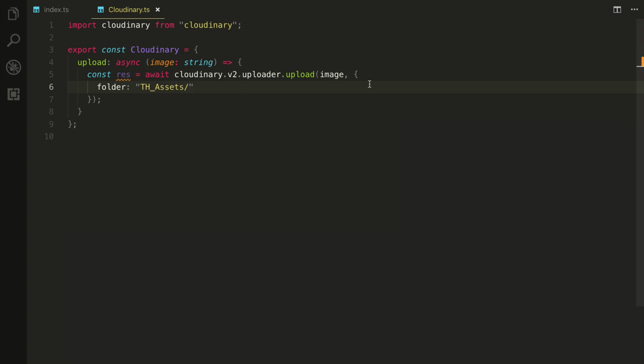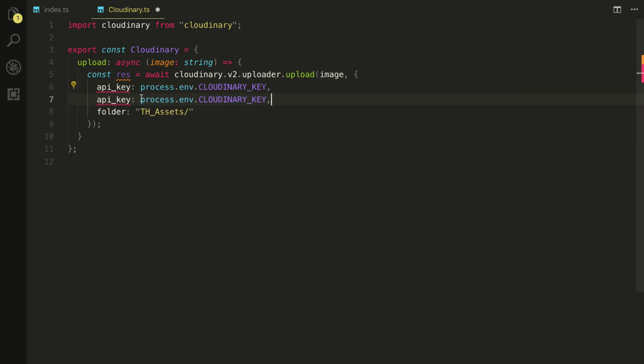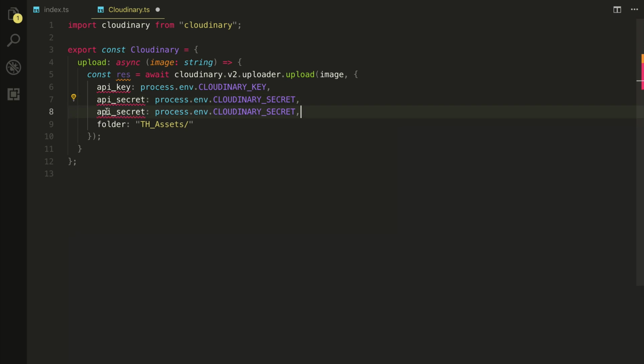To upload to our own Cloudinary dashboard, we'll need to specify the credentials of our account within this options object. We saved the Cloudinary environment credentials of our account in our server.env file in the last lesson, so we'll specify and label them here. We'll declare the API key option and pass the Cloudinary key environment variable as the value. We'll declare the API secret option and pass the Cloudinary secret environment variable. And we'll declare the cloud name option and pass the Cloudinary name environment variable.